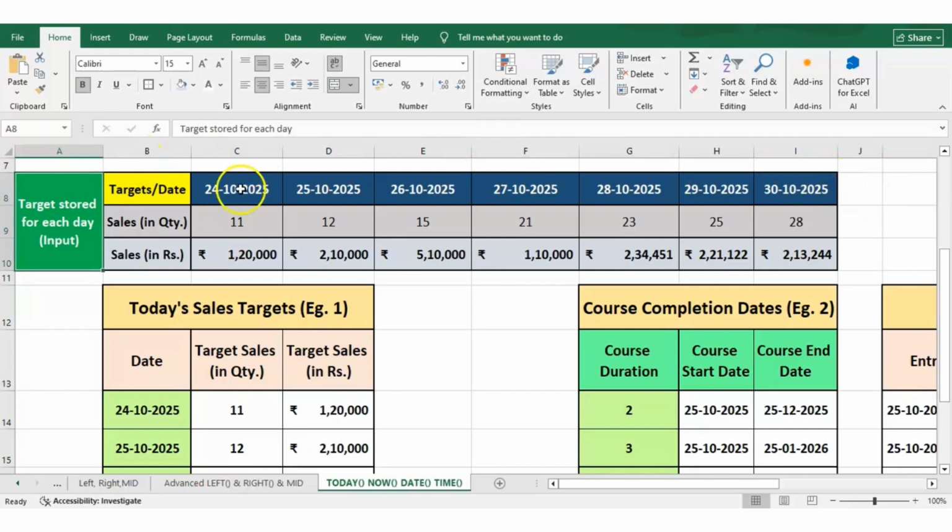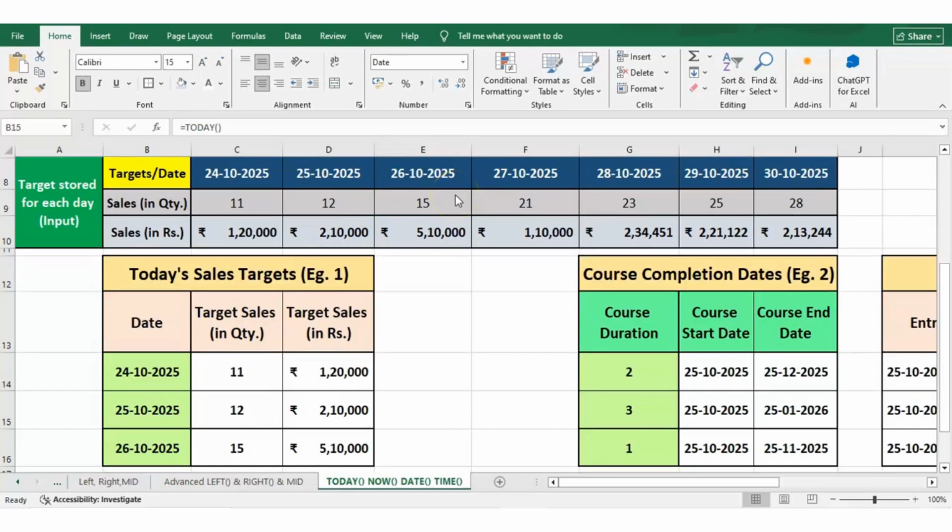So considering this date, it is saying that the sales in quantity should be 11 and the sales in rupees should be 1,20,000 for the date 24th October 2025. Similarly, in the case where the date is 26th October 2025, the target sales in quantity is set to 15 and target sales in rupees is set to 5,10,000 rupees.